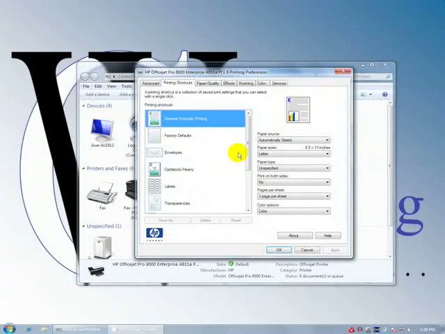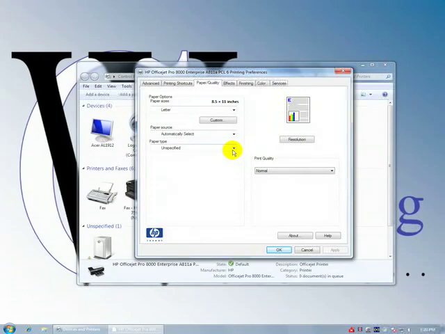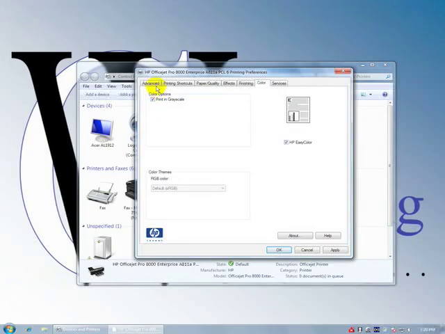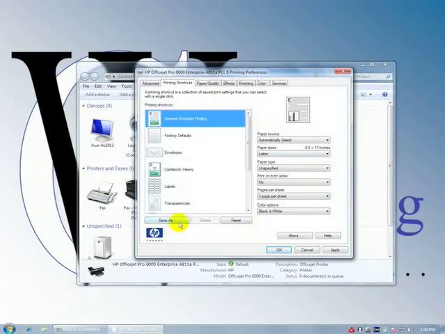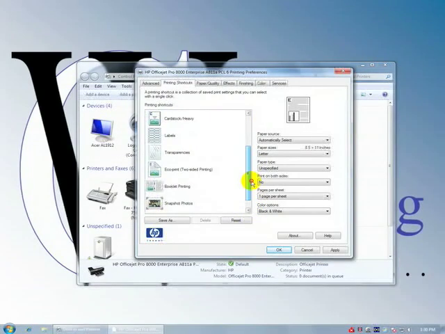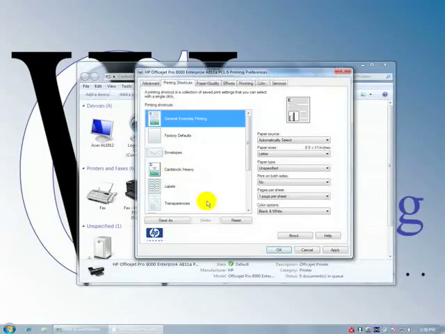You can create these printing shortcuts. If I go and change the paper quality to, let's say, print in grayscale, and I go back to printing shortcuts, I can now save this as a shortcut and name it, so I'm doing general everyday grayscale printing. I don't see the ability to import these. Maybe somewhere else, you know, on some of the other enterprise devices you can import these, so that you have corporate shortcuts to match your application.